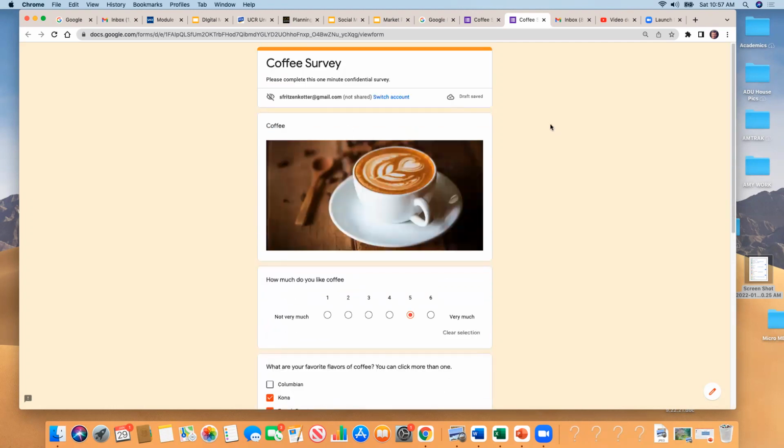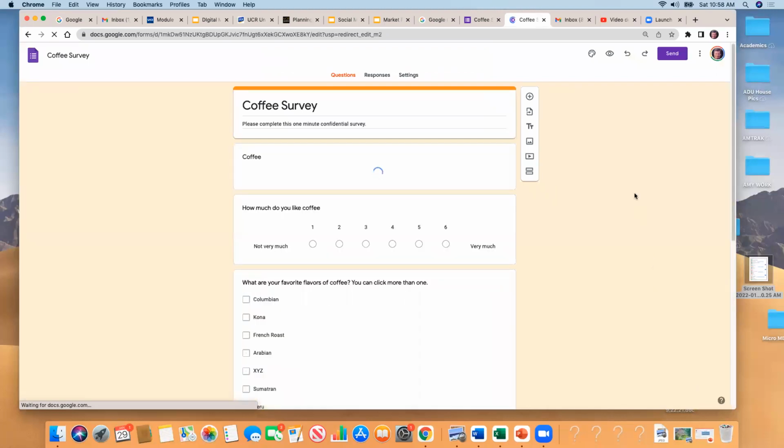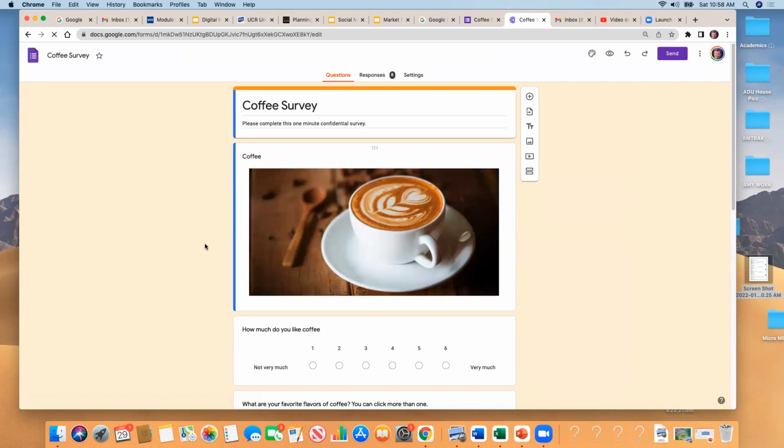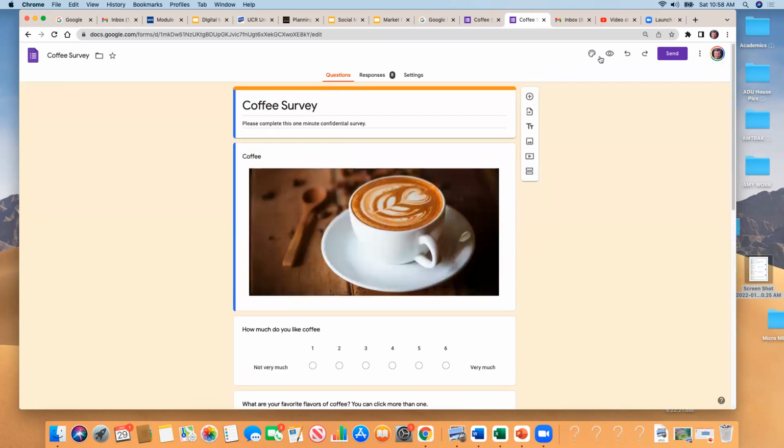And a couple of other little things, when I go back to this pencil to edit, another thing we're going to be looking at is, you might want to change the color of the background, which you can do. You do that in, let's see, where's my edit mode? Customize theme.